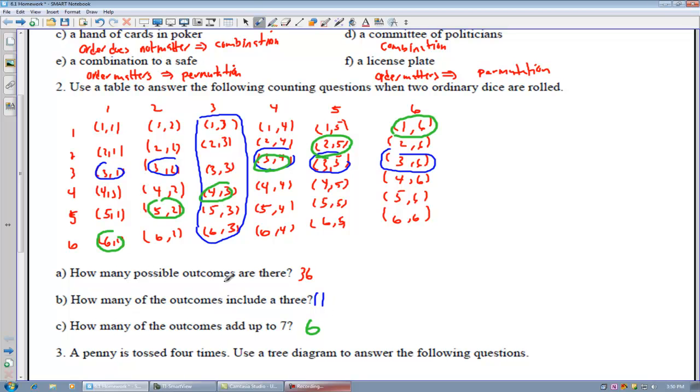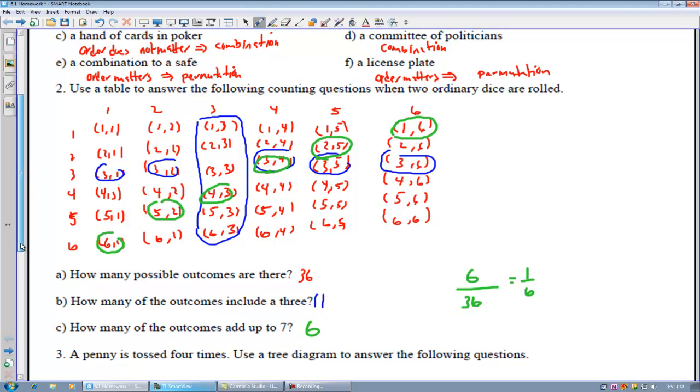And that's it. All right, so later on, we'll figure out the probability of rolling 2 dice when they add up to 7. And the idea will be you'll have 6 possible outcomes. So you could roll 6, 1, 5, 2, 4, 3, 3, 4, 2, 5, or 1, 6. So those are the possible ways to get 2 dice to add up to 7. And then the total number of outcomes is 36. So the probability is 1 over 6. We'll talk about how you interpret that later.